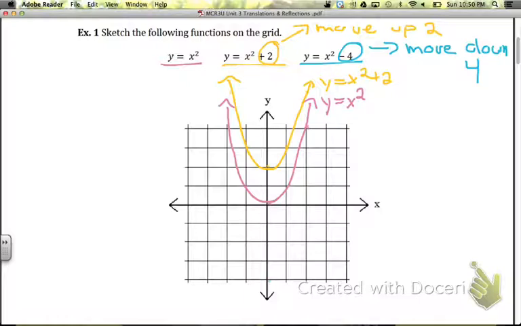And then we can move each point down, so it would be at (1, -3) and (2, 0). Similarly, on the left-hand side of the parabola, (-1, -3) and (-2, 0). Connect all of our points, and there we have our vertical translations. And always be sure that you label your x and y axes and each function on the graph.